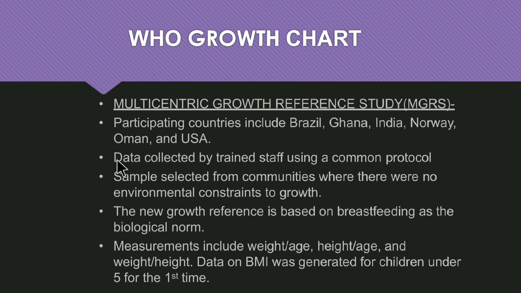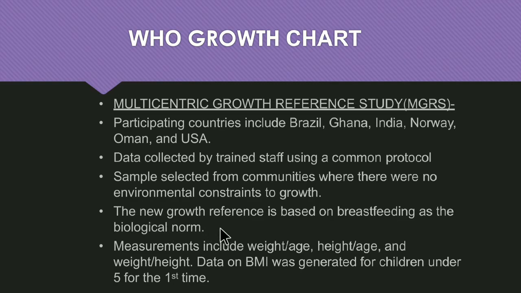Now, the data was collected from all these countries by trained staff, and a common protocol was followed by all of these trained staff. Here the communities were selected in such a way that there were no environmental constraints to the growth of the child. Only those communities were selected, and then this chart was designed.